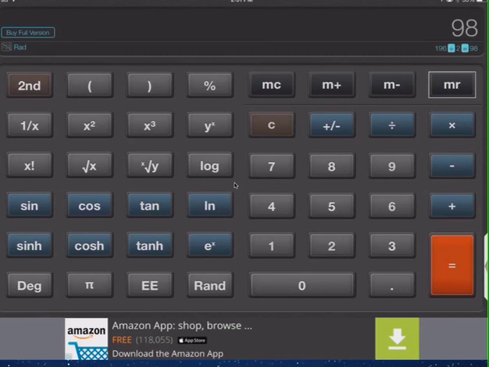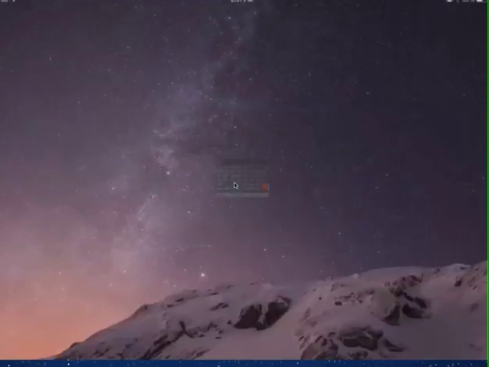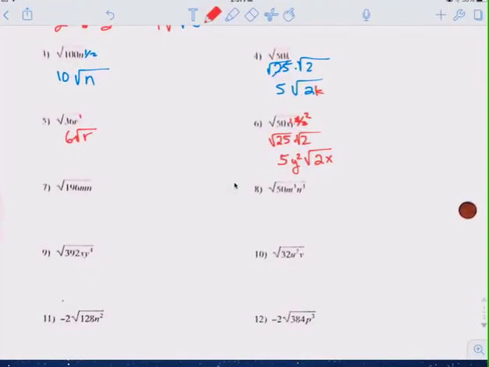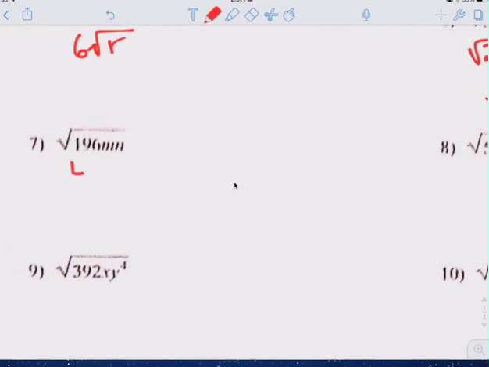I'm not sure if 98 can divide by 4. So I'm going to clear that. I'm going to divide 196 by 4. Is it 196, right? Yeah. Divide it by 4, see what happens. Hey, 49. So it'd be 4 times 49. Both perfect squares, huh? Yeah, and then 49 could be divided. 4 times 49. Both of them are perfect squares.